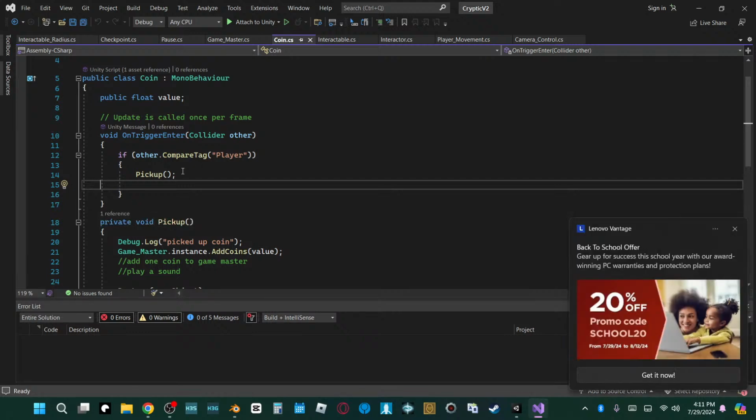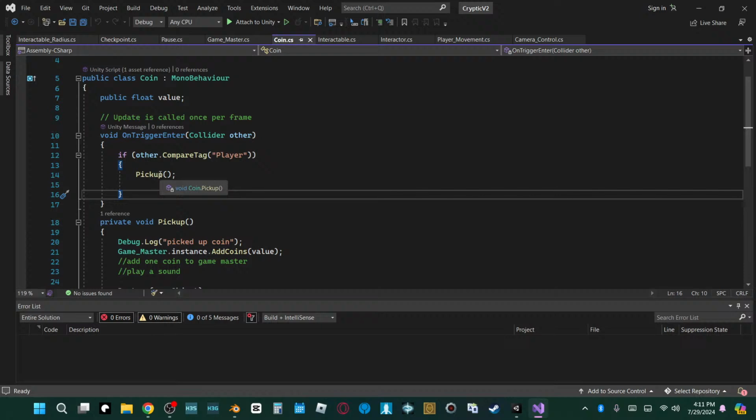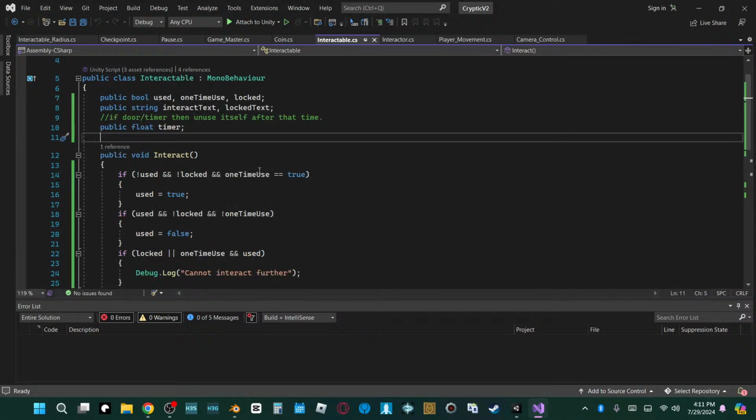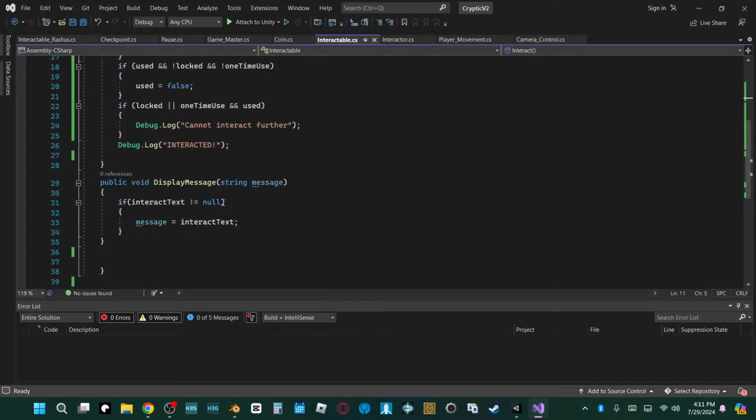One thing that I will say about coding is there's a lot of times when you're going to get errors if you don't have something linked in the script. And since you use these scripts as reusable, like the coin, I can reuse this script, interactable, I can reuse this script, you really want to make sure that whatever it is is not null.